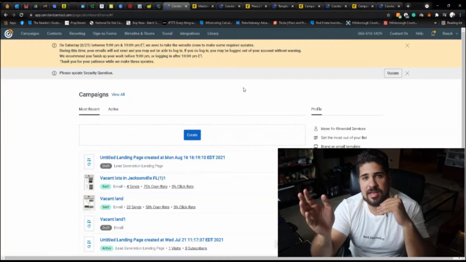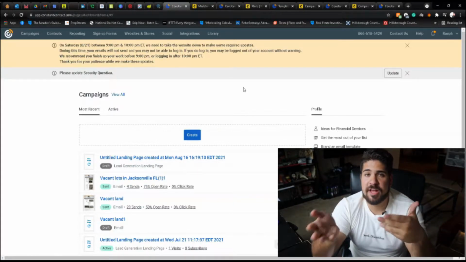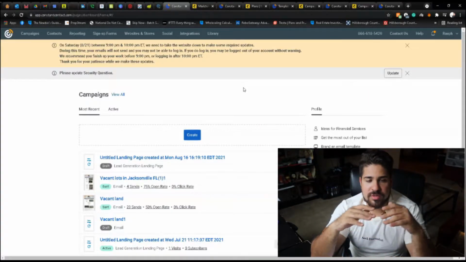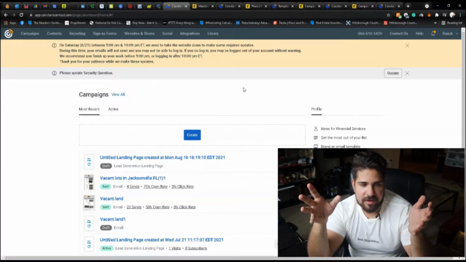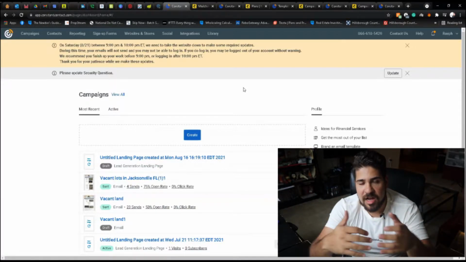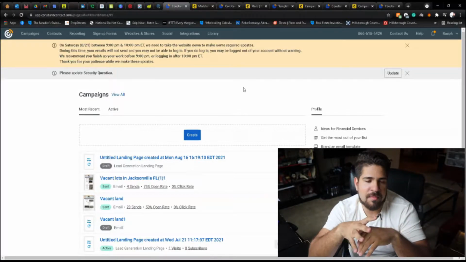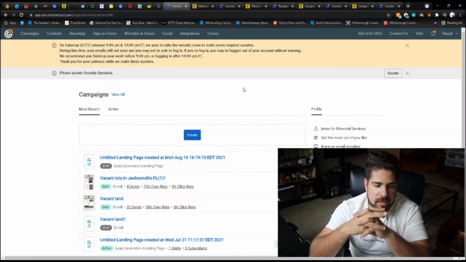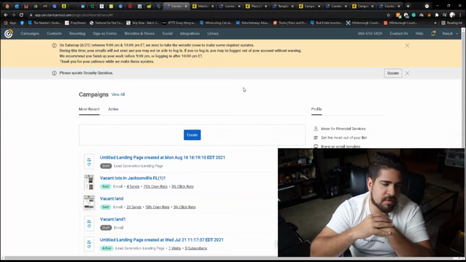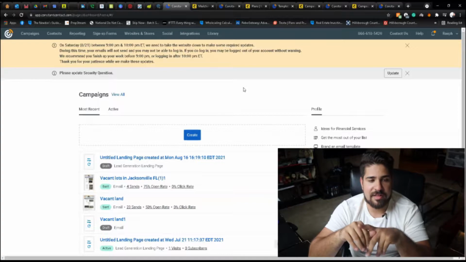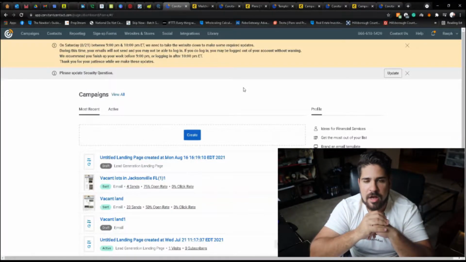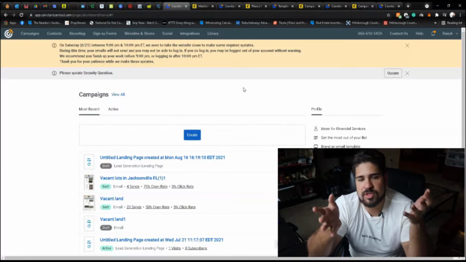All right, so Constant Contact and Mailchimp are two very similar platforms. What they do is that you can use their email platform to send emails to multiple people at the same time and organize your emails, make templates, etc. Some people use it for their e-commerce business, for their regular business. Some people use it just to collect emails and send out some newsletters and stuff like that. But we as wholesalers, we want to use it as well.